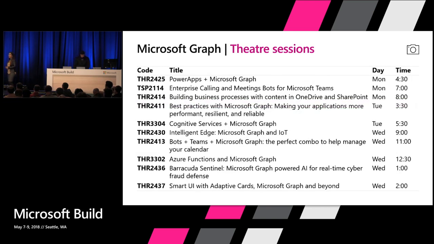We also have a lot of theater sessions for those of you who like to camp at the expo area. There's a lot of things that we'll be talking about on Microsoft Graph, in particular Microsoft Graph with other sets of services. We've shown a lot in our demos today, building Microsoft Graph experiences with cognitive services and Azure Functions. We're going to have some things with IoT, and things with more adaptive cards and smart UI. Power Apps was actually yesterday. So make sure to tune in for these sessions in the theater as well.